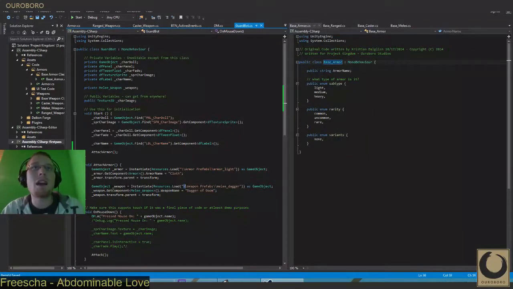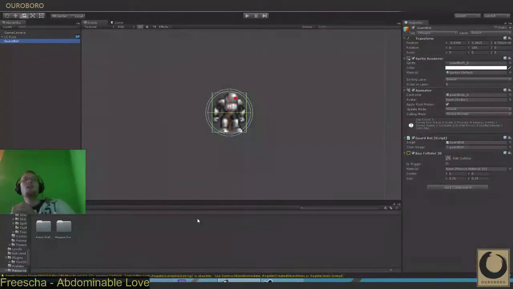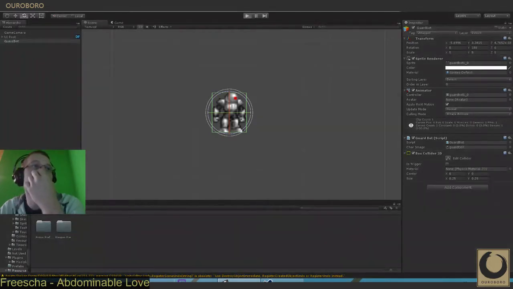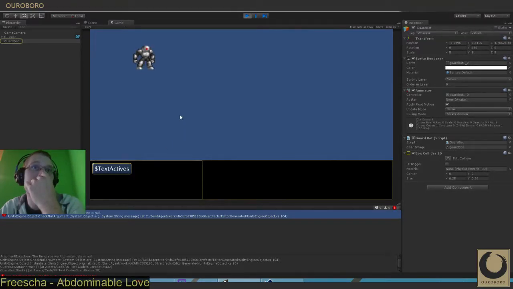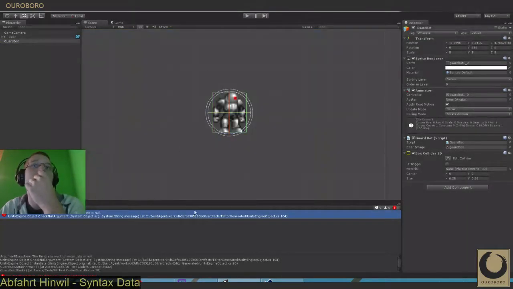So now this may not work. I may have messed this up, and if I did, we will fix it. I had some issues using subdirectories for a while inside the resources. I also saved a note on it, so if I got it wrong, we will fix it. So now, if everything went according to plan, when we start the game, he should end up having a weapon and armor. Now, chances are I probably broke it, because that's just the way it works, and I did. The thing you want to instantiate is null, and I figured that was going to happen.